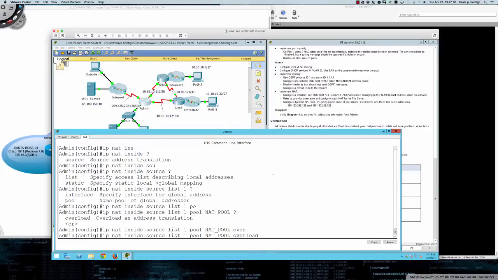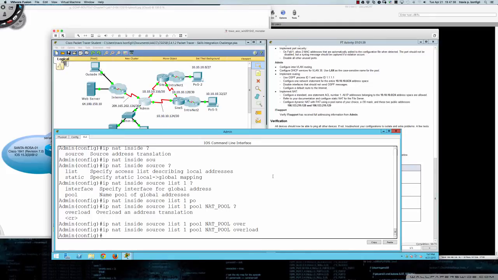And remember, you can use a pool of addresses with PAT. There's nothing wrong with that, because all that means is you're giving yourself more available ports. You've got 65,000 plus TCP ports and 65,000 plus UDP ports, so with 2 addresses, you simply double the number of ports available to you.